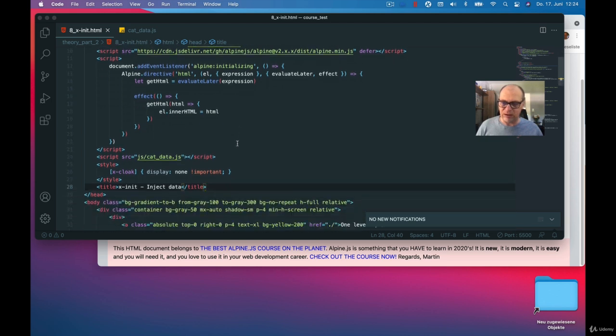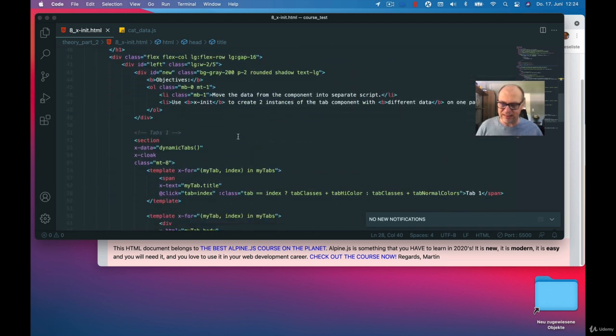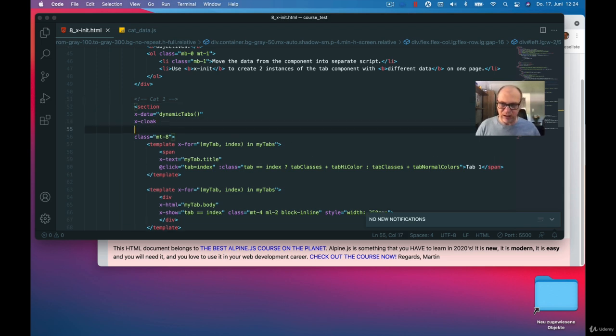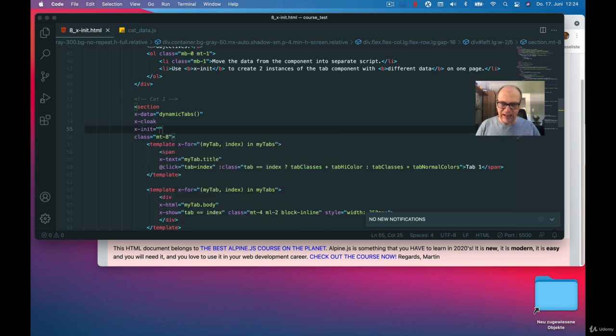So let's go here to our first example, tabs 1. Maybe we can rename this comment here to cat1. And here under xcloak, we will insert init, like this. If you look down here in the template tag, here we are working with my tabs.